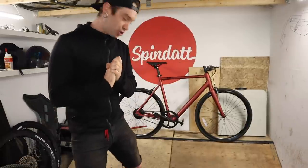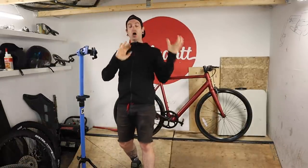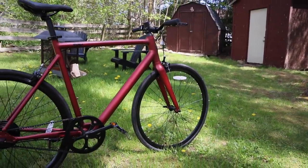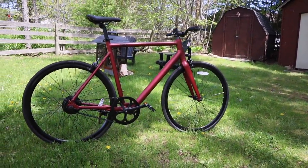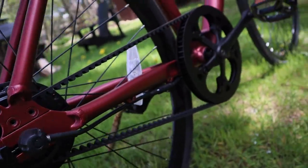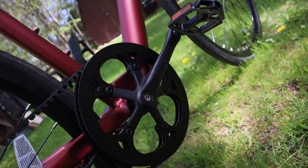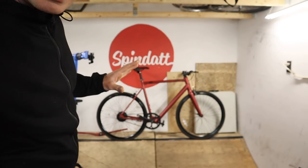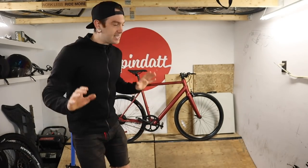Friends, days before my trip to Colorado with the pros closet, a new bike — a new two-wheeled electric powered specimen — showed up in this shed and I went hog wild putting it together so I could play with it as quickly as possible. This is the Ride One Up Roadster V2. It is a single speed belt drive road bike — kind of stealthy looking. It doesn't really look like an e-bike; my previous e-bike had the big battery here so you could tell, but this one just sitting here doesn't look that way.